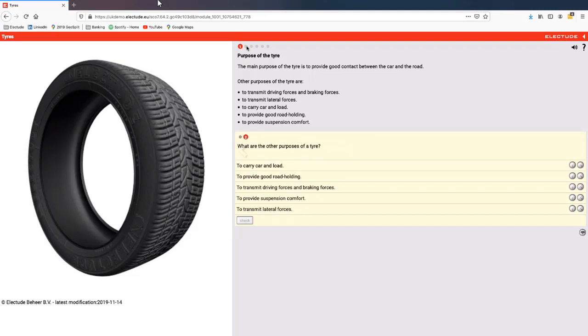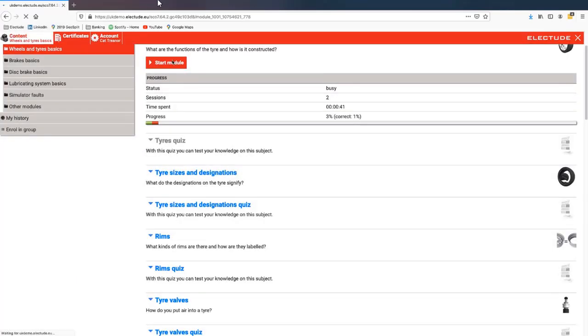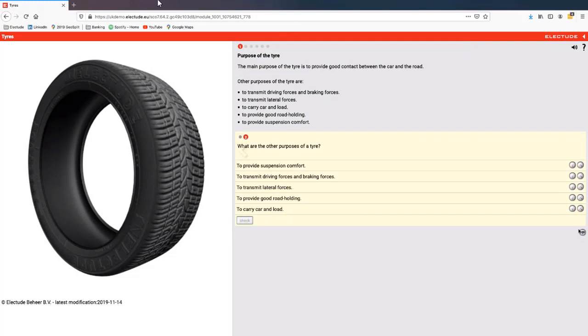Okay. You see I can't skip forward at all. I have to get right and wrong answers. All right. There's actually a button I forgot to show you there that I mentioned earlier when we were logged in as a teacher. That was the button to send a ticket through to us if there was an issue with the module, spelling, things like that.